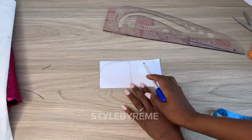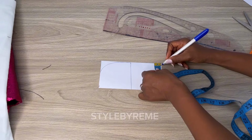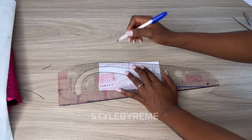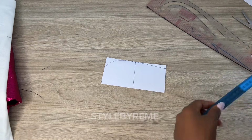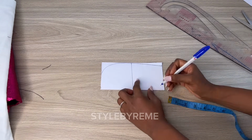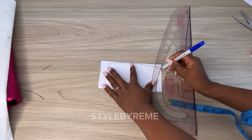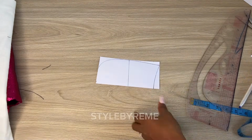Just draw like a curve at the top here. Then at the bottom here, what you should do is come in by about 1/4 of an inch and then connect it back to that curve that you made where you had that straight line in the middle. So you should have it looking something like this, okay? So I'm going to go up here now from here by about 1/2 inch. Go up by 1/2 inch on this edge, and then just create a curve to meet this point like this. Just follow what I'm doing and you get exactly the same result.